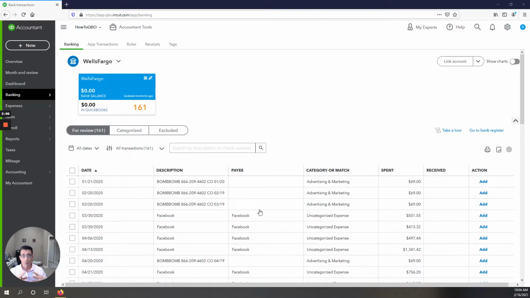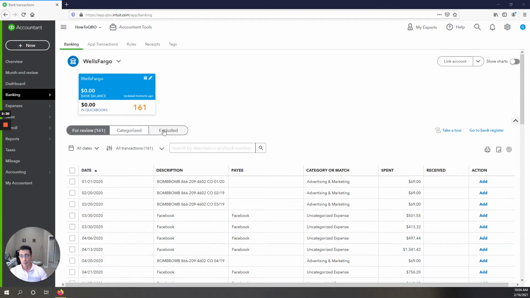Once you're set up with your company and you've connected your bank account, obviously you can still go back to your settings and update those things if you haven't done it quite right. But this is the Essentials version of QuickBooks. I didn't go with the plus. It's the midline version, and that's usually sufficient for most people.